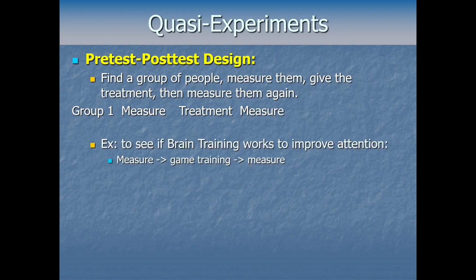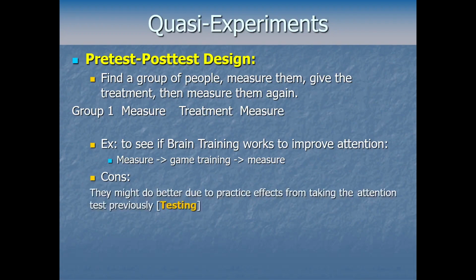So for example, maybe some company sells a brain training app. They might want to carry out this kind of, we'll say, half-baked sort of research to try and make some scientific claims about their brain training app. They want to say maybe that it improves attention. So they do this study and they just give 100 people an attention test first, kind of figure out where people are at baseline. Then they have these people play their brain training game for a month. Then they give everyone an attention test at the end. Of course, there's some serious drawbacks to such a simplistic study design. So pause and see if you can identify some of them.